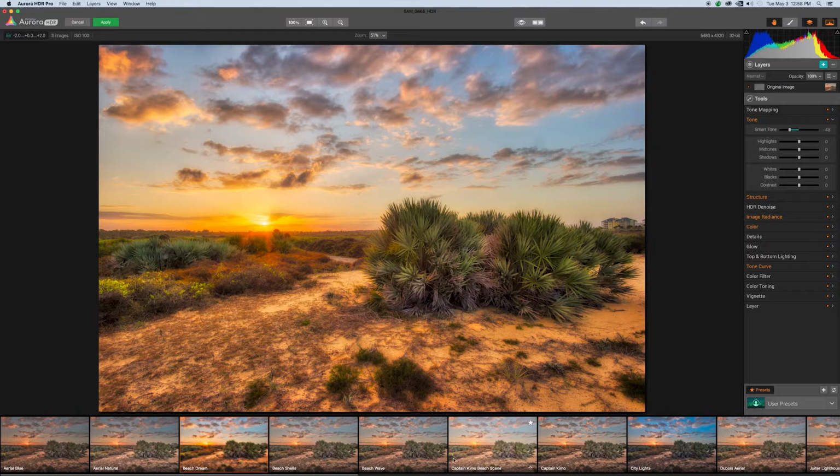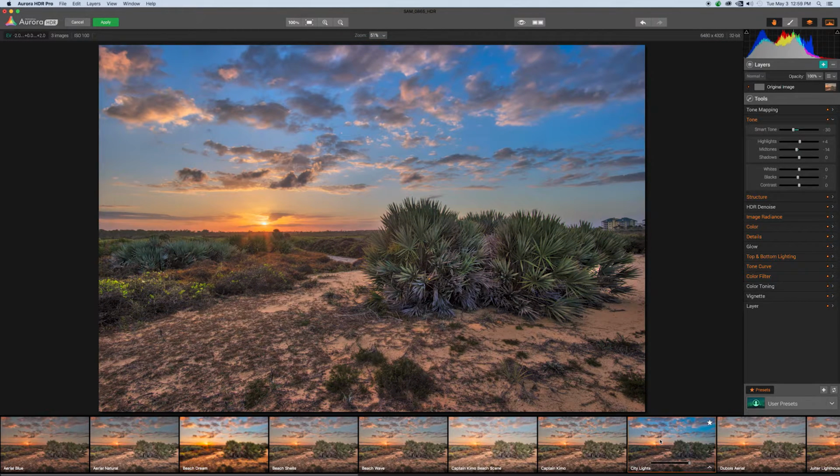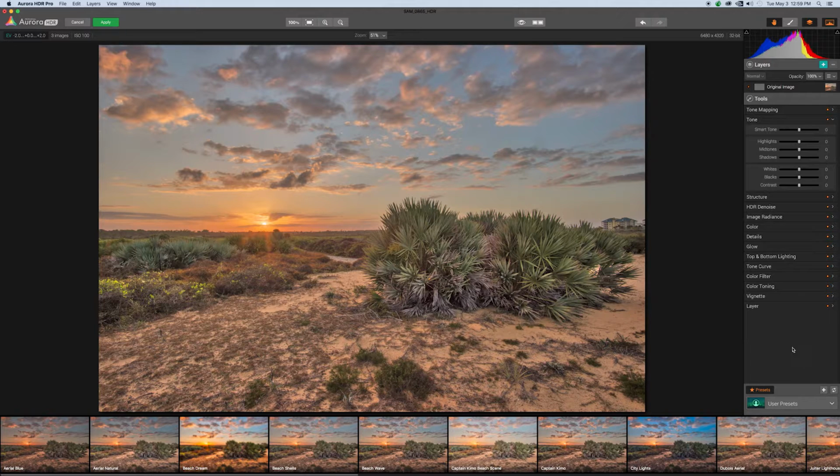So there's another preset here that I'll just show you real fast, and this is City Lights. I actually like this preset the best, and if I wasn't doing this tutorial, this is the preset I would just use and hit the apply button and go back into Lightroom. But I'm going to go ahead and reset everything, and then we're going to cover all the settings. So I'm going to reset the settings by clicking here, and this actually goes back to 0. All the settings are back to 0. And then I'm just going to go through the settings that I use. I'm not going to cover any of the things here that I don't use.